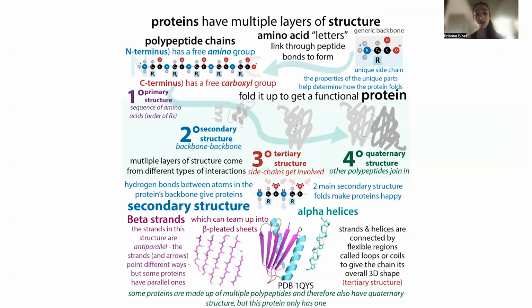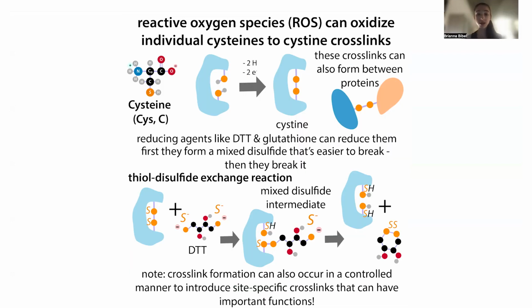Now, all of that was involving just a single chain of amino acids. Oh, and with cysteine you can also get disulfide crosslinks, which are the only covalent bonds that we're going to see in the tertiary structure, although these bonds are able to be broken, unlike peptide bonds. The cysteine bonds are going to be more reversible. And we call the making of those bonds oxidation and their breaking reduction.